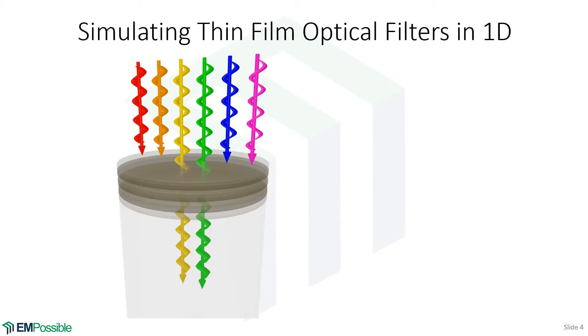A real obvious one, if you're an optics person, is thin-film optical filters. We'll take a substrate, we'll grow alternating layers of different materials on top of that. Typically, these film thicknesses are on the order of a half wavelength or so. And when we illuminate it with broadband light, it will reflect or transmit certain bands.